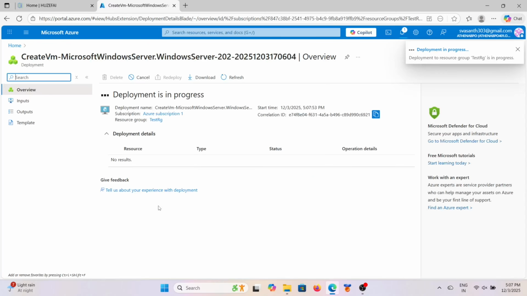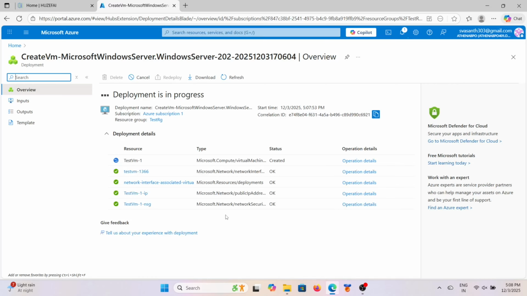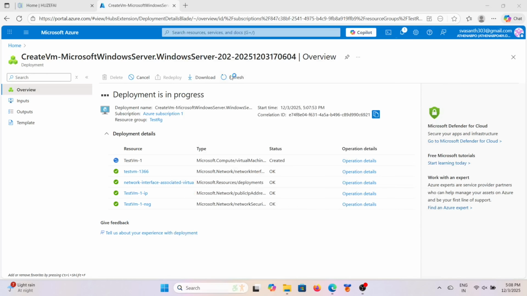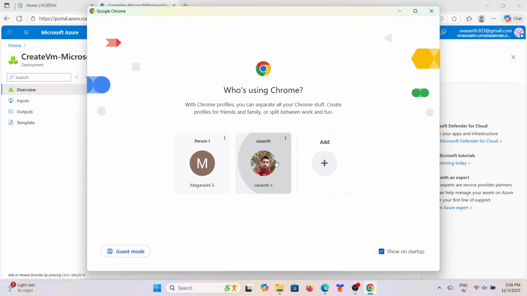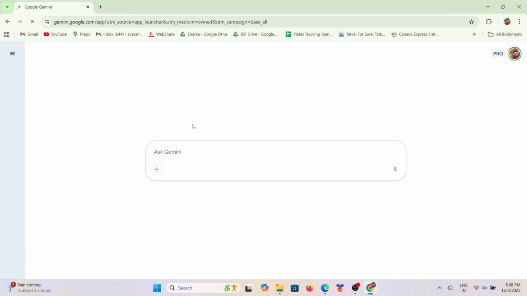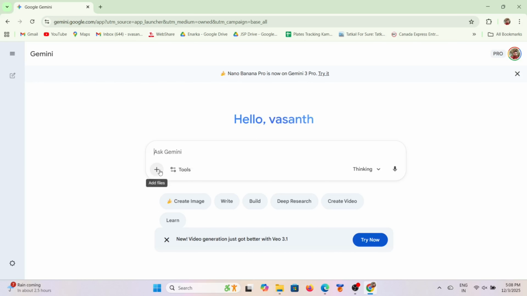Deployment is in progress. And I will show you that in Google Gemini AI, I generated a script to automate the installation of Git, Visual Studio Code, and Terraform.